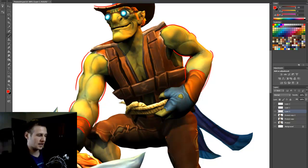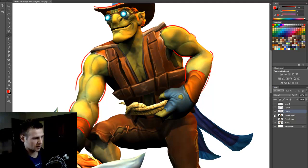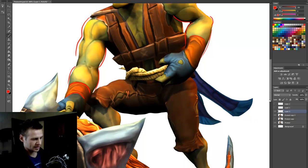Now, the middle of the torso is meant to be quite blocky, so there really isn't much that I changed about it. I mean, the piece itself is meant to look blocky, so I didn't mess with that pretty much at all. So coming down here, we've got the legs.